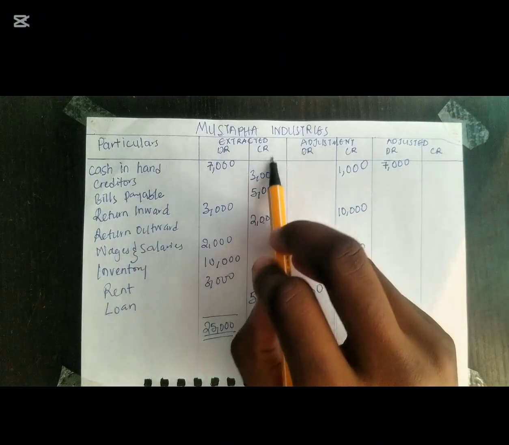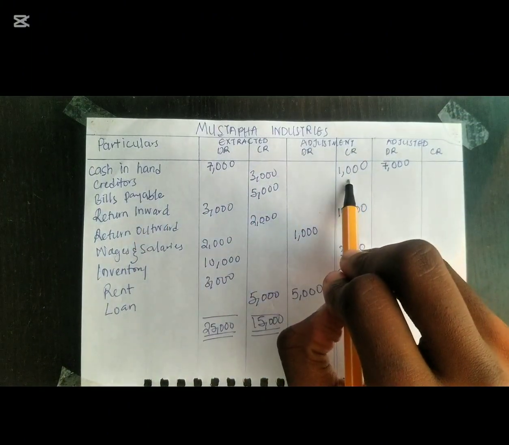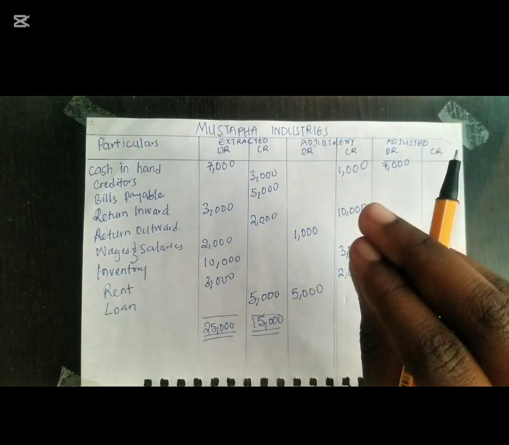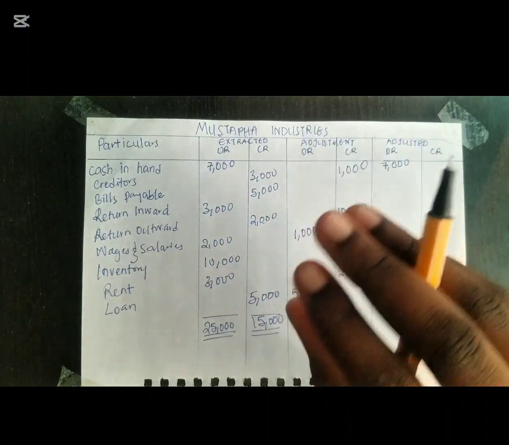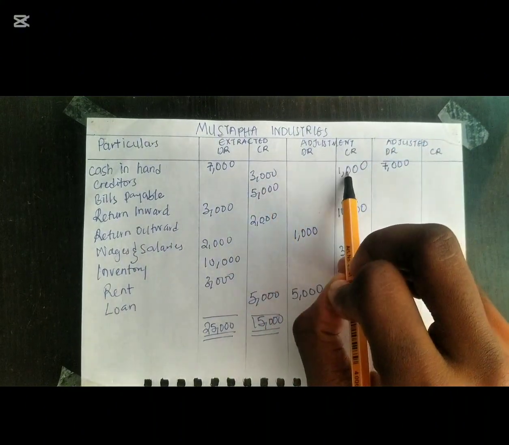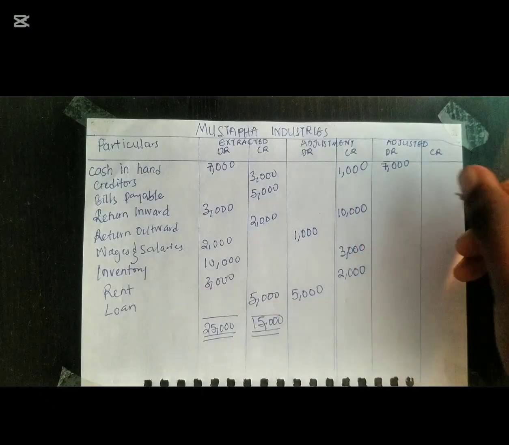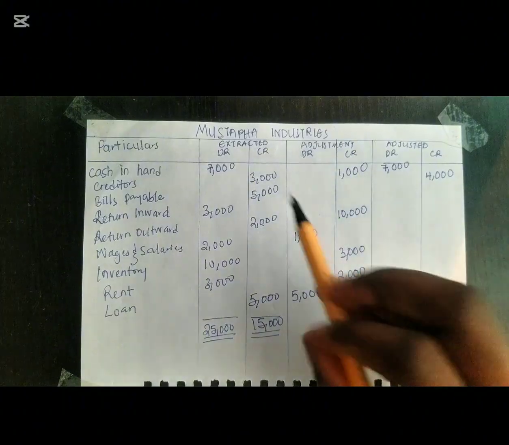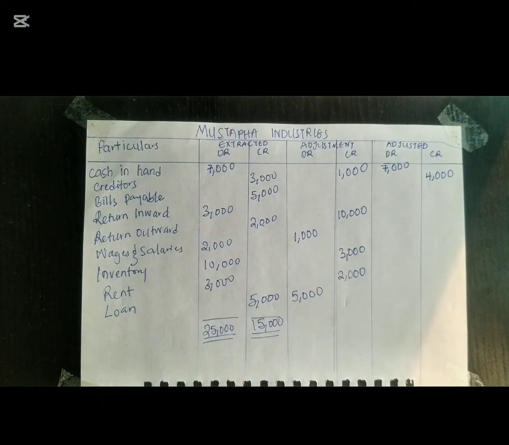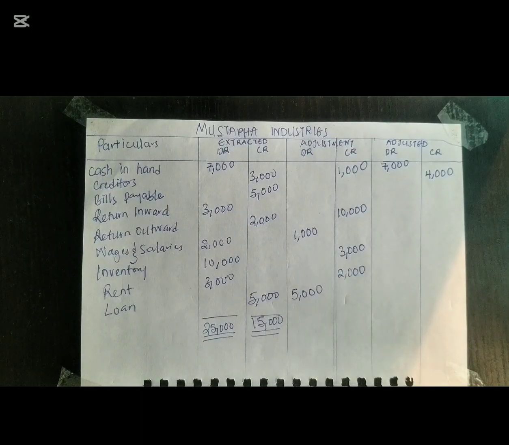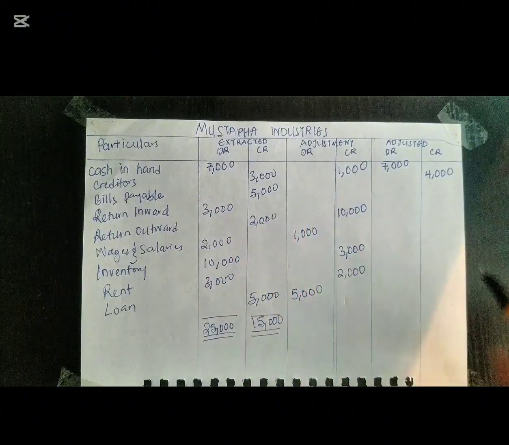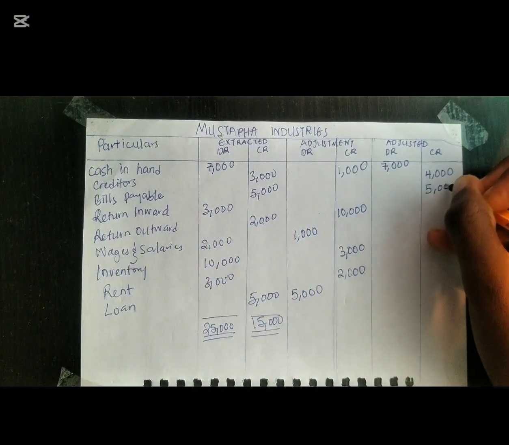Creditors, there is an adjustment. You can see there is credit side and there is what? Credit side. So by the time we add 3,000 plus 1,000, because when you have two credit items, you're adding. When you have a credit and debit, you are going to what? Subtract. So because you have credit and credit, you are going to say 3 plus 1 is what? 4,000 naira. So you are going to put in the 4,000 naira here on the credit side, not on the debit side, because it has a credit balance. And again, if for example you are to subtract, you are going to put it in the side that has the higher value. For example, bills payable does not have any adjustment, so I'm just going to put the 5,000 naira on the what? Credit side, 5,000.